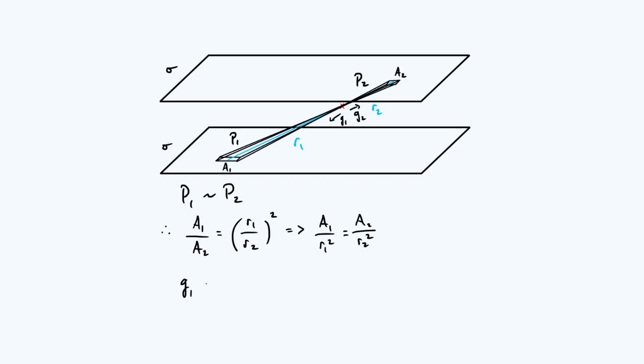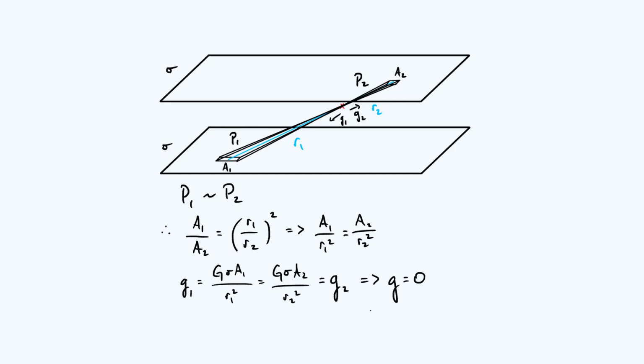The first contribution, G1, is going to be the gravitational constant, big G, times the mass of the element, which is sigma times its area. And of course, gravity is an inverse square law, so we divide by the distance R1 squared. But we've just shown that A1 over R1 squared is the same as A2 over R2 squared. So we could, if we wanted to, rewrite this as G sigma A2 over R2 squared. But this, of course, is exactly what you would get for little g2, the contribution to the gravitational field due to the element up at the top. So when you combine g1 and g2 together, your overall gravitational field is going to be 0, because you have to subtract g1 and g2 because they're in opposite directions, right?